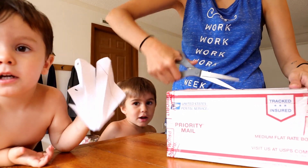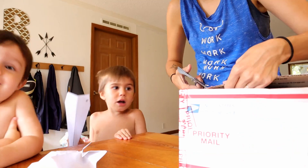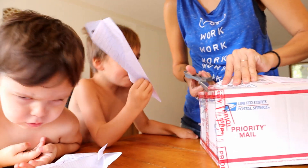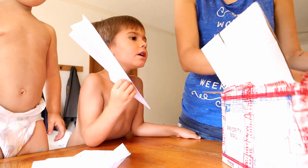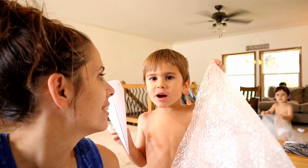Today we'll open a package and I don't know what it is, but it might just be sitting there. Amanda made us some dilly beans out of beans that she grew herself, so thanks Amanda. I'm excited to try these — I've never had them before. Thanks for the bubble wrap too, Amanda.